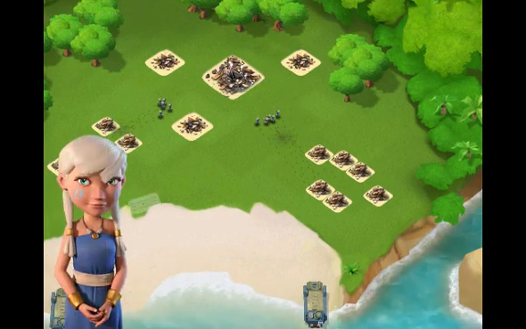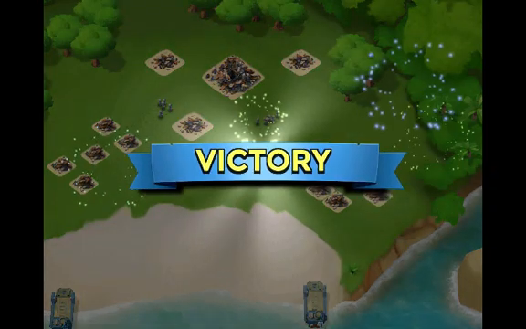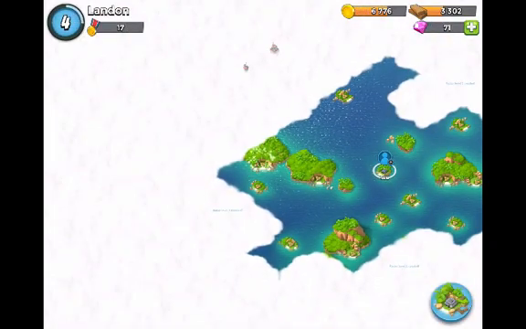At the higher level, the shells don't even touch the town hall. So I really wasn't sure if that was a good idea, but it turned out working perfectly. Didn't have to mess with the mortars at all, and I easily got another no casualty win. So now the map is getting pretty cleared off.